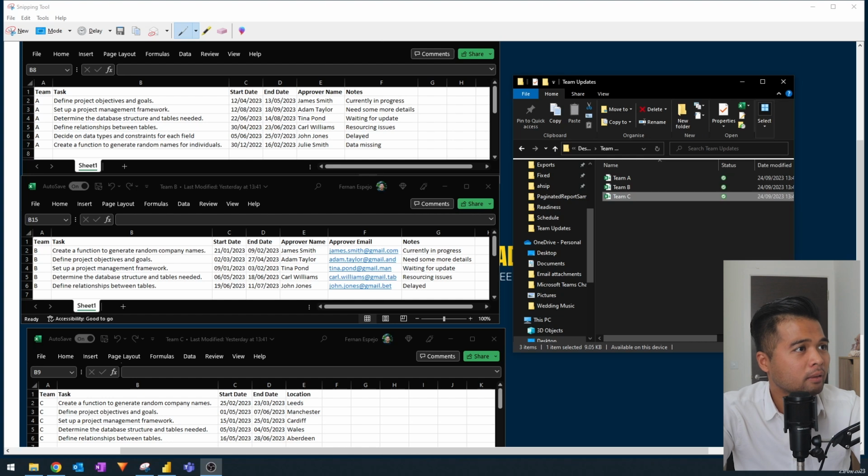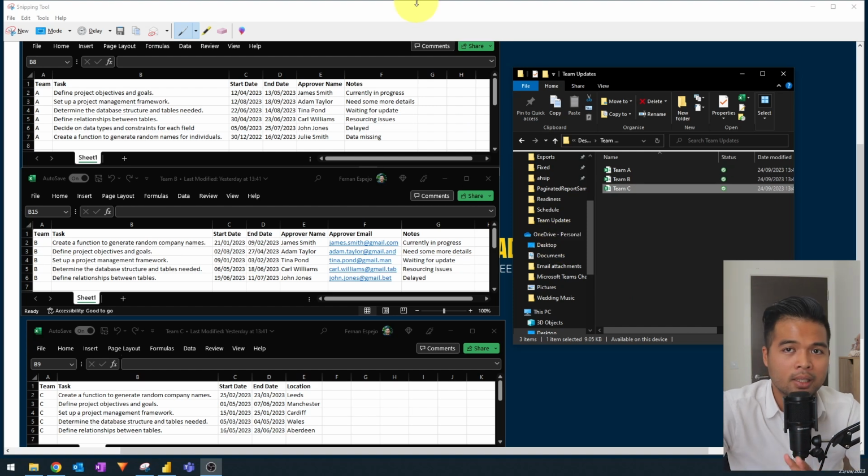So here I have a screenshot of just the data just to show you sort of what the situation is. So what I have is a list of updates from my team, which is given by three different teams at the moment. So they give me updates on how they're doing with the project schedule progress. The task for me is to take those individual updates and combine them into one table so I can start doing some analysis on them. So as you can see, we have a preview here of all of the tables. So team A, team B, team C.